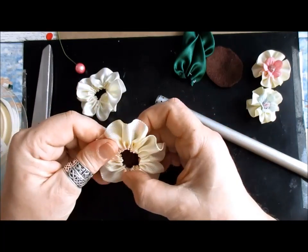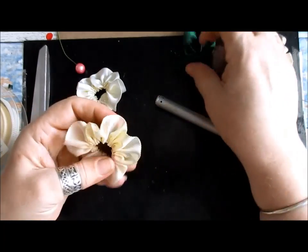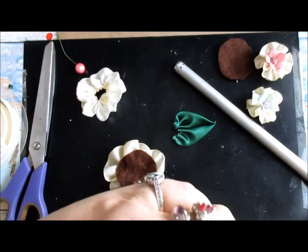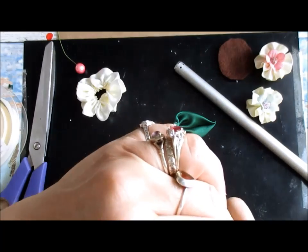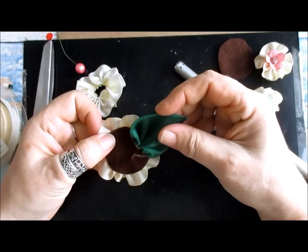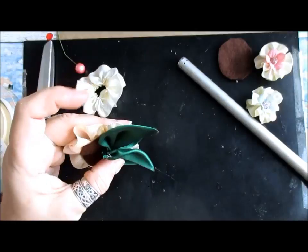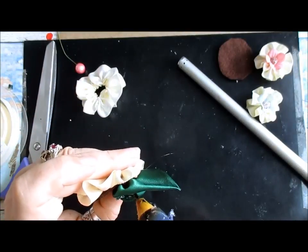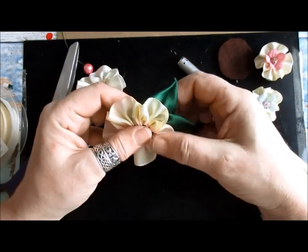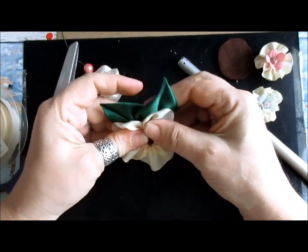Oh, and I'm a silly moo because I forgot to put the leaves. Oh, never mind, we'll put another back on it. My glue gun's heated up too much. I left it on when I was editing and I shouldn't have done. Never mind. We can put another back on it. No problem.